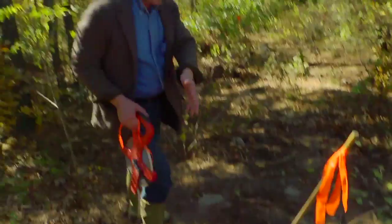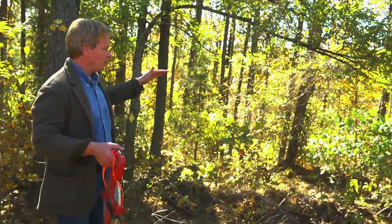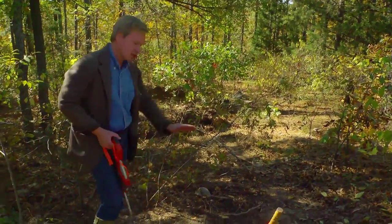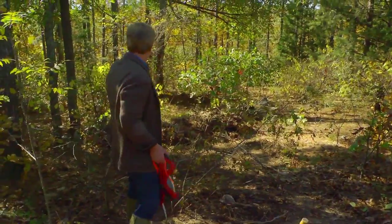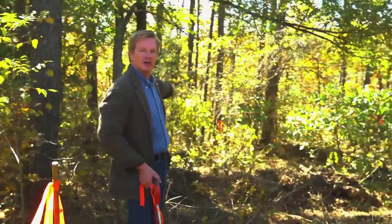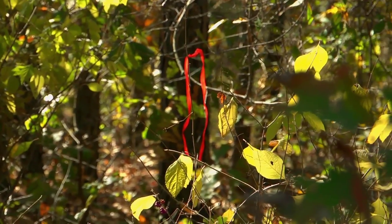I wanted to build a house on a lot that would be a standard size — 50 feet wide and 100 feet deep. From this point, the northeast corner of the house, going down here is 26 feet. The fall on the land — you can see the slope — we fall about 5 feet from this point, 26 feet back. You can see the red tape tied to one of those honeysuckle vines, which gives you a rough idea of where the house is going to fit.